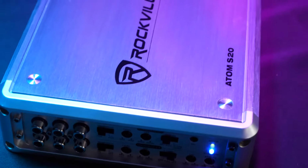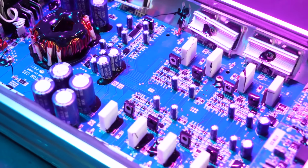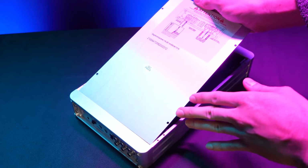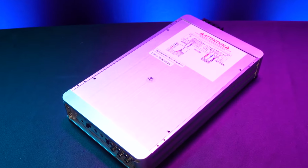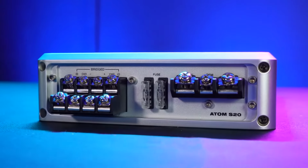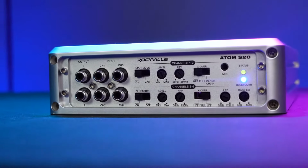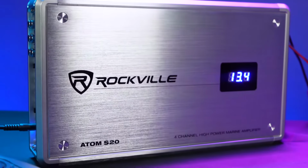This amp utilizes high-grade marine components, including a conformal-coated PCB board with a waterproof glue that is painted on to protect the circuitry. The heatsink casing, including the bottom plate, is made of stainless steel which is rust-proof, and the end panels, the internal mounting screws, and the hardware of the amp are made of stainless steel and are rust-proof as well. Even after many years of use, the amp will be rust-free and operate just like new.